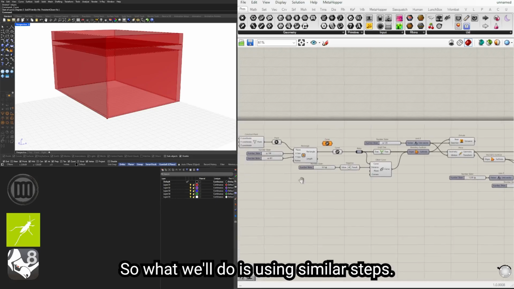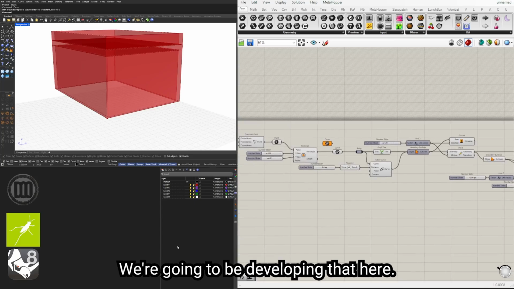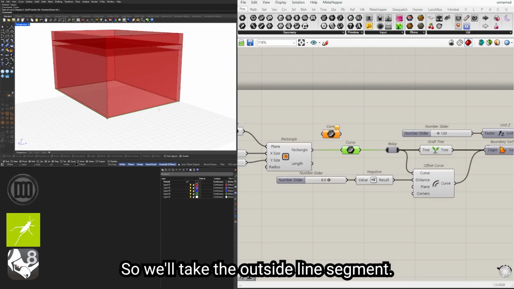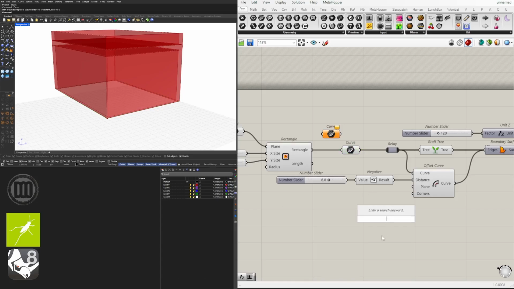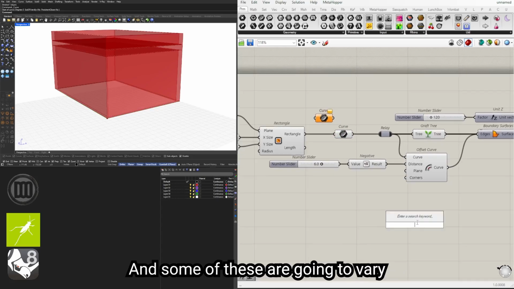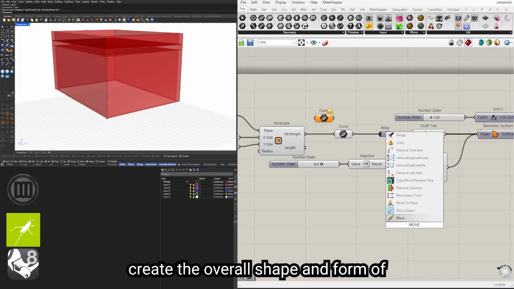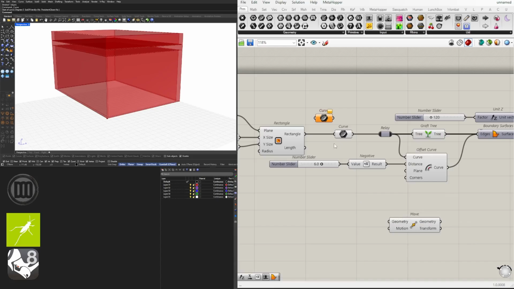So what we'll do is, using similar steps, we're going to be developing that here. So we'll take the outside line segment, and some of these are going to vary depending on the soils or depending on your engineer, but this is going to help us create the overall shape and form of what a typical foundation would be. So we'll go to a move component.